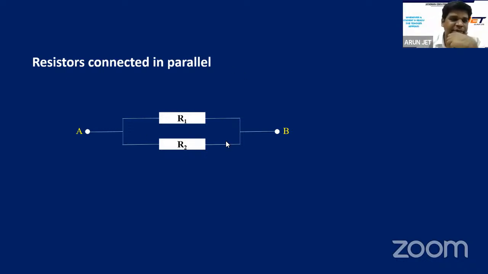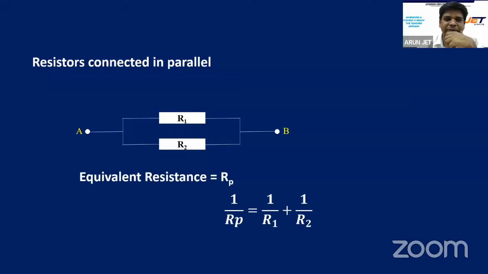Yes, Shashank is absolutely right, that is equal to 1 by R equivalent. So in parallel, 1 by RP is equal to 1 by R1 plus 1 by R2. So RP is R1 R2 by R1 plus R2. Hello, Ria. Yes, absolutely right. Yes, guys, that's absolutely right. Now let's go forward.